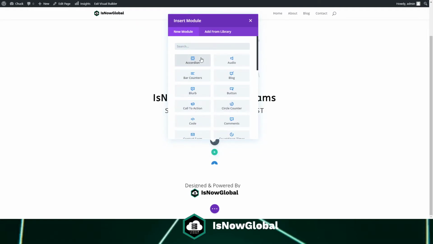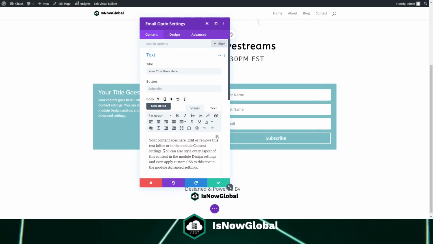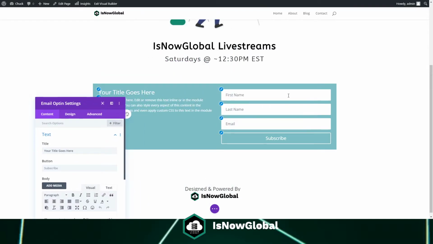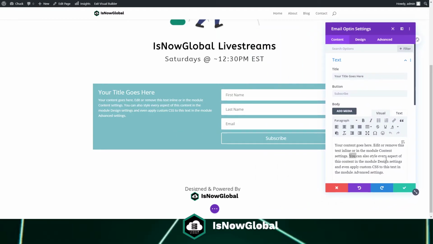And we're just going to have that section have the email opt-in. So this is different than a contact form in that, as you can see, you're given a nice big blue default, which you can change. I'll actually do a live stream on how to change the default of each Divi module, because sometimes you don't want it to look blue. In this case, I'm just gonna fix it later.